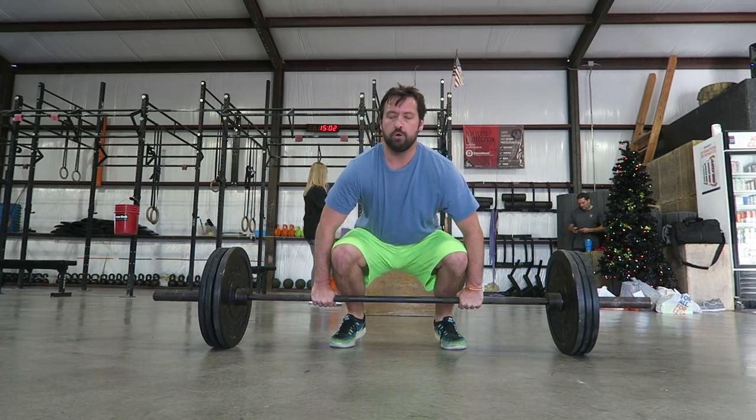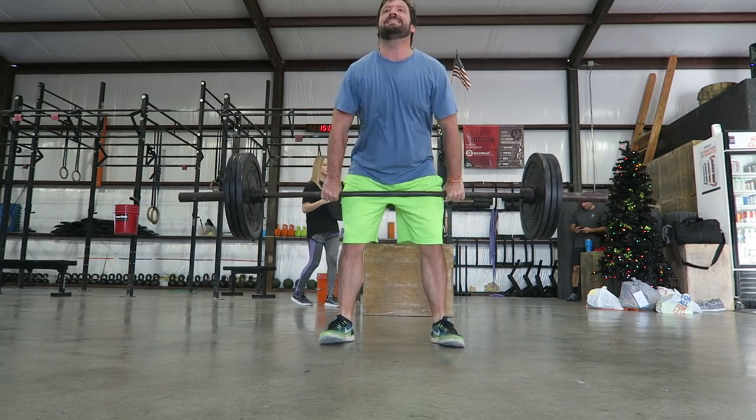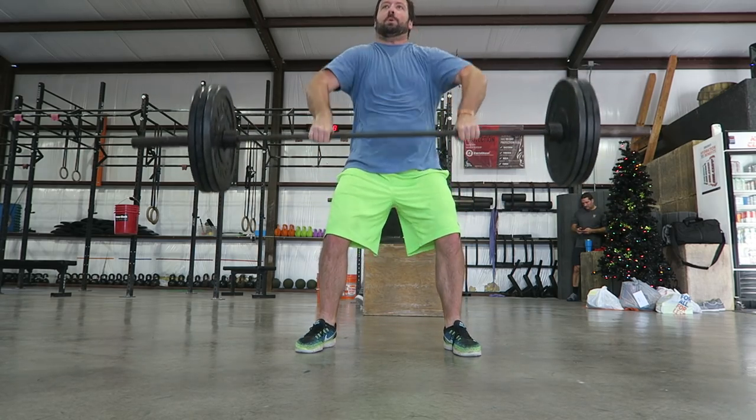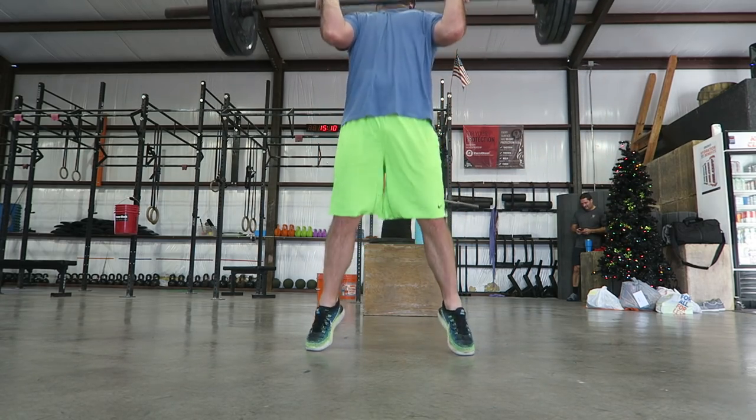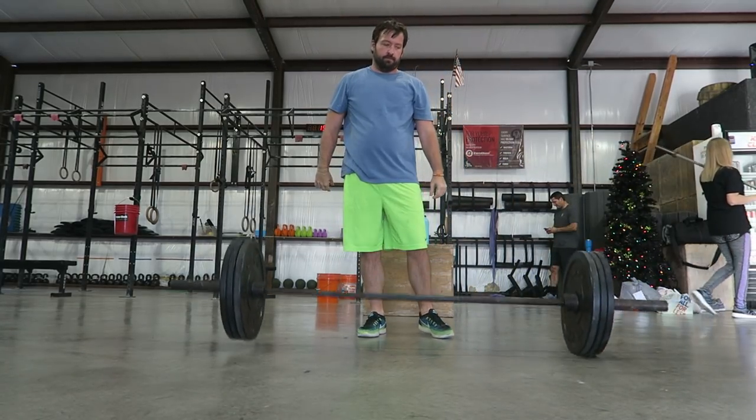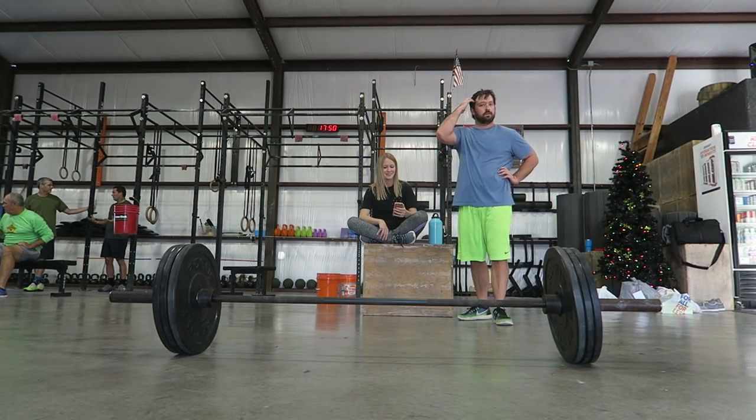And here we are with one of the final rounds. This is 115, 5 hang cleans, and 3 push press. I actually push on the push press this time. Check it. 1, 2, 3, boom, easy peasy. Look, the ground shakes when I drop that weight.